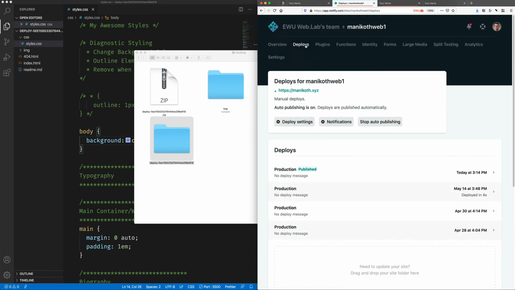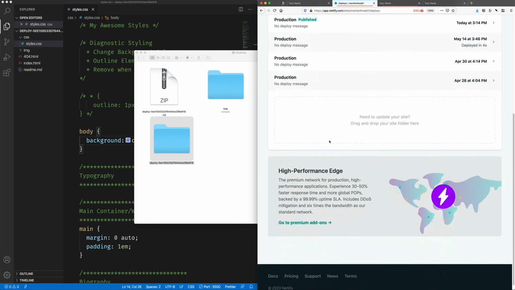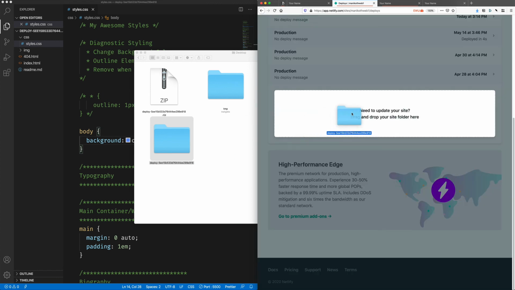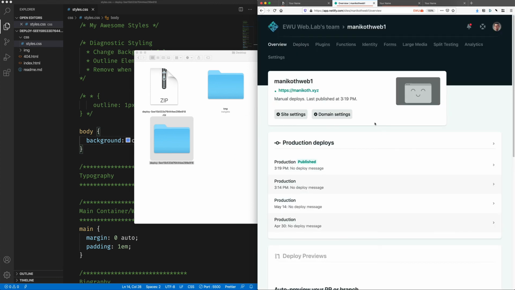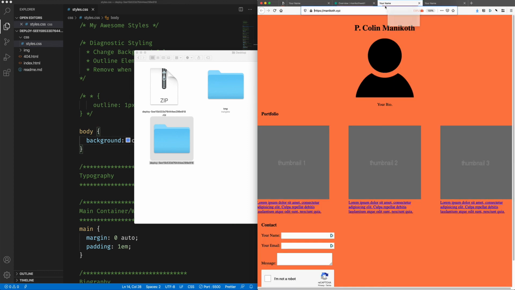and go to deploys. And then we're going to just drag and drop the latest version up to here, and Netlify is going to be awesome and quickly build that. Look how fast that built. That was awesome. And then we can refresh our public custom domain and hit refresh on that. And there we go. We have a brand new color, and this is how we update our websites. And what you're going to do is simply wash, rinse, and repeat, and just go through this process.